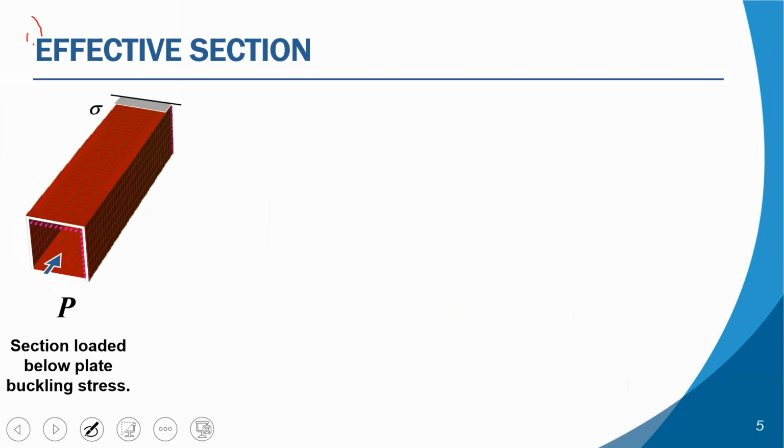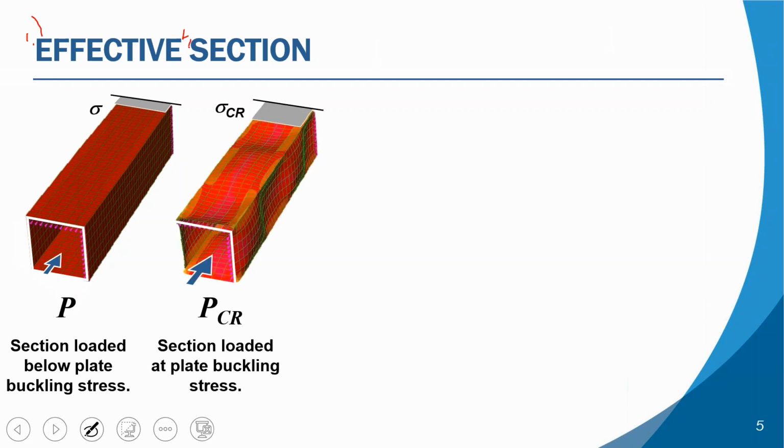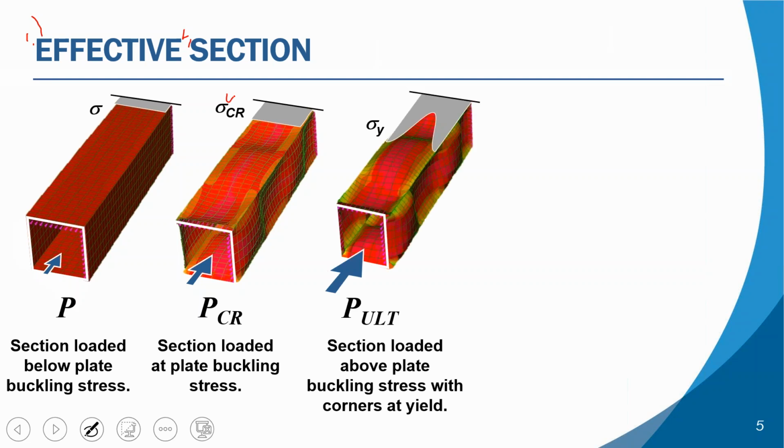And here's where this idea of the effective section will come in. So here we're again looking at the square beam made up of 4 plates. We're pushing a load on it, a compressive load. We haven't yet reached the yield or the buckling stress. So we push it a little harder, and finally we reach the buckling stress, and the 4 plates buckled. But this isn't the end of the load-bearing capacity of that beam section. We can continue to increase the load until we reach something that we're going to call P ultimate.